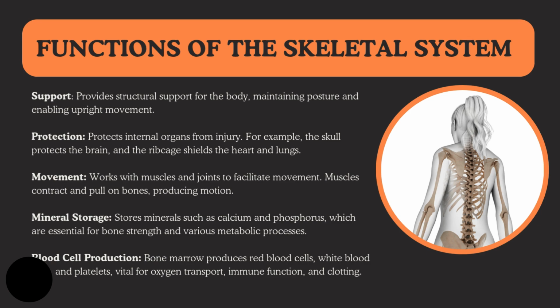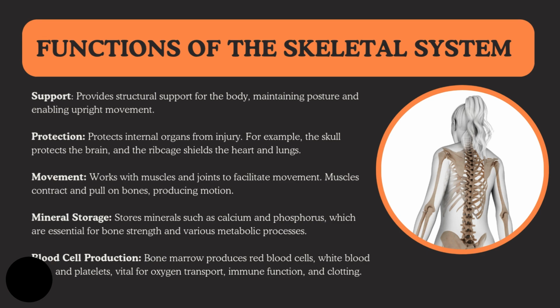And then the second component is the appendicular skeleton. So this is the upper limbs, which are the arms and hands, and the lower limbs, which are the legs and feet. We've got the pelvic girdle that supports weight and provides attachment for lower limbs, and then we've got the shoulder girdle that supports arm movement. So those two key components: the axial skeleton, which is the skull, vertebral column and ribcage, and the appendicular skeleton, which is the upper limbs, the lower limbs, the pelvic girdle and the shoulder girdle.